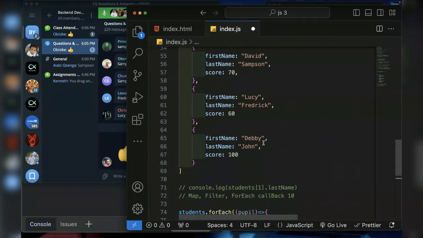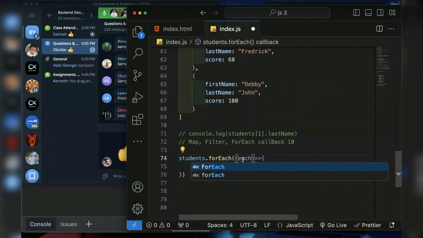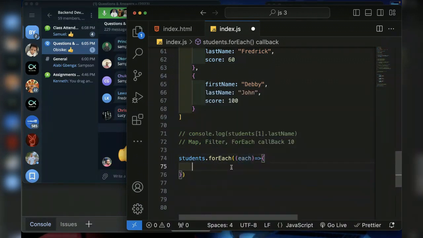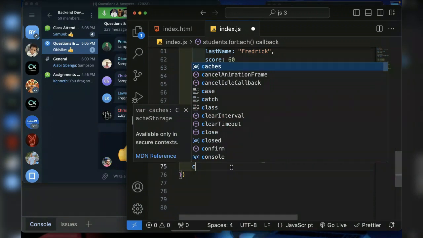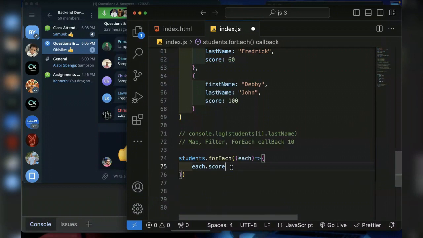Sometimes I use the word each to know that I am referring to each of the objects. So you can call it a student, and also you can use data. Sometimes I use data and sometimes I use each. So what I want to do is take each one, and console log each one dot score, plus equal 10.